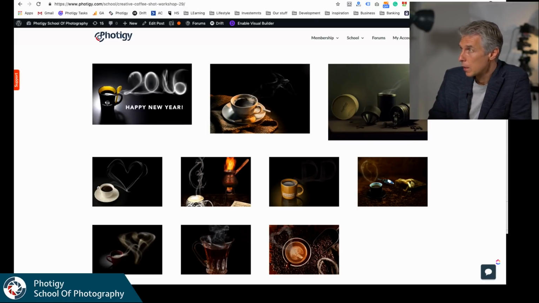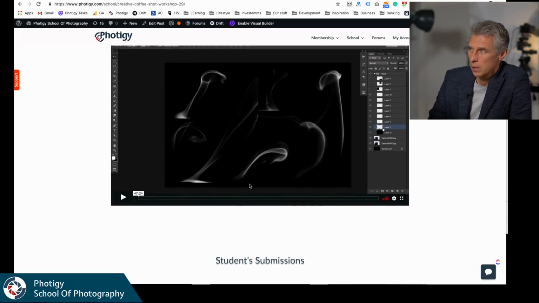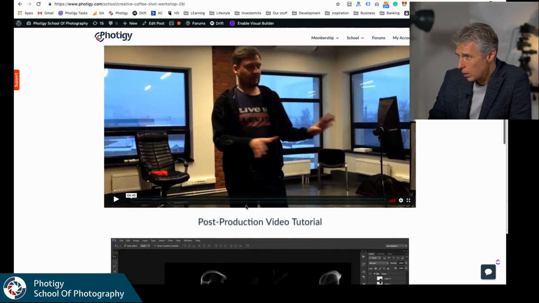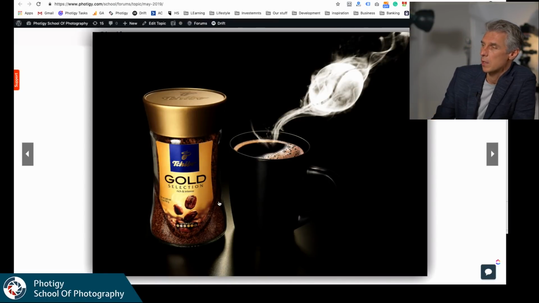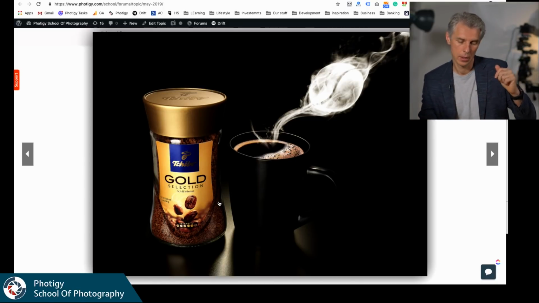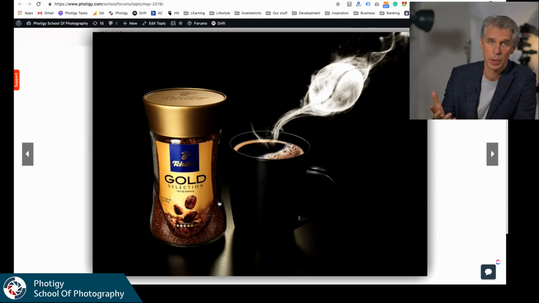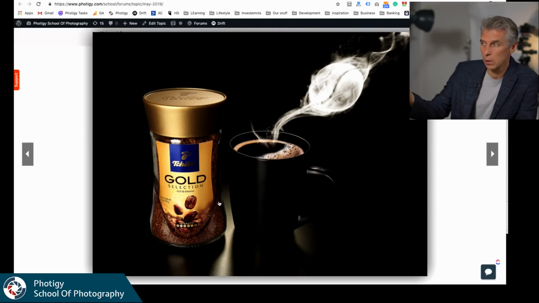Okay, so what we used here, we used some brushes, as far as I remember. It was brushes or real smoke? I don't remember. And why am I asking? The very first thing I noticed when I look at the image is something that catches my attention subconsciously, and since I'm just a regular guy, most people will have the same reaction.